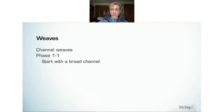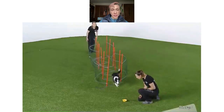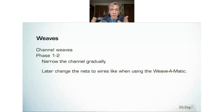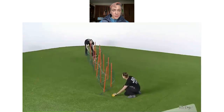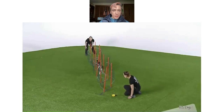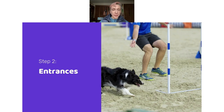Here you can see an open, broad channel — how nice for a puppy that they can just run straight through. The nets you'll see a lot during today's presentation are just garden fence from your hardware store, very soft, really easy, flexible, easy-to-work-with nets. As you go through, you narrow the channel gradually while working on those other little skills. And when working on weave pole training, just like any other behavior, the more we can take it on the road — train in different places away from home, bring your weave poles to the park or to the training center — the better we help the dog understand that weaves are still weaves no matter what environment you're in.